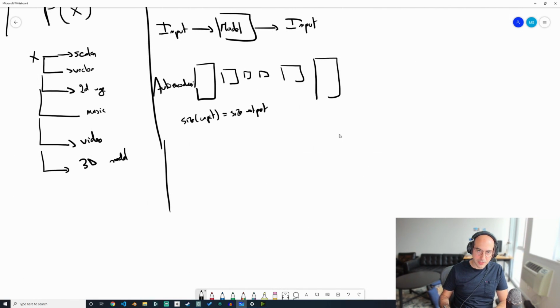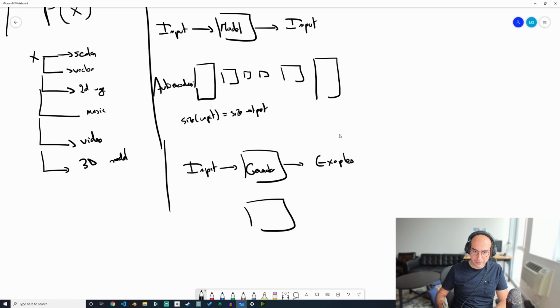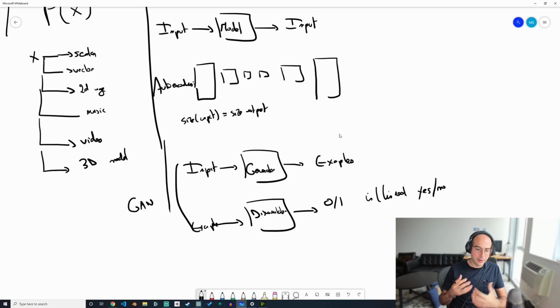GANs add an interesting twist to this. You have your model, and then you have the generator, which comes up with examples, and then you have a discriminator that takes in an example and tries to predict a label: basically, is this real, yes or no. Part of what makes this setting challenging is that you have two networks that you're training in conjunction, so the ideal discriminator also depends on what the ideal generator is.